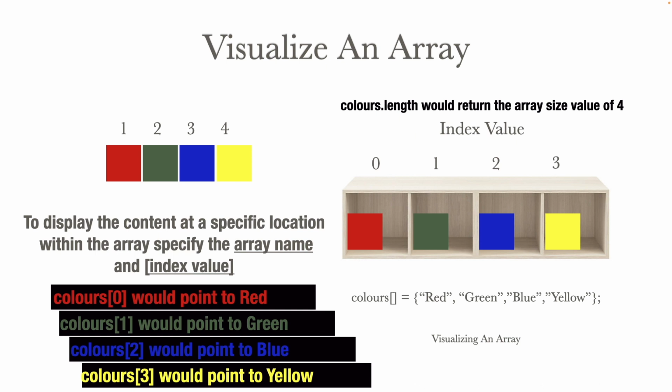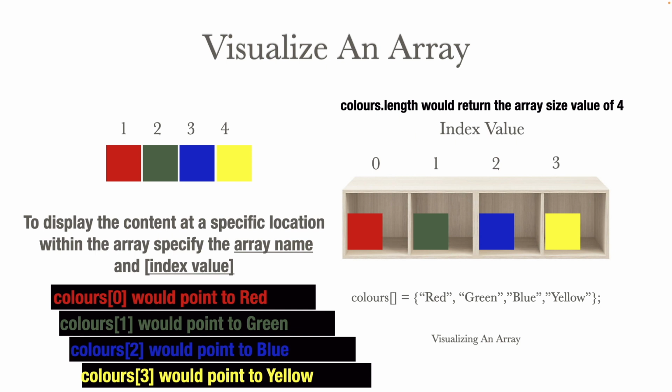And if you wanted to know how many items were within an array, you would use the length property of the array. So two important things to remember: the index value, which starts from 0 in Java, and if you want to find the number of items within an array, you would use its length property. The array name .length would give you the number of items that are stored. And the other thing to remember is that if you wanted to access the data within a certain compartment of an array, you could access that by putting in the name of the array and the index value.